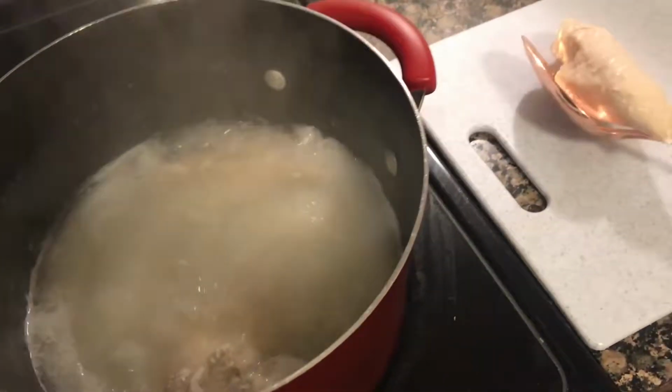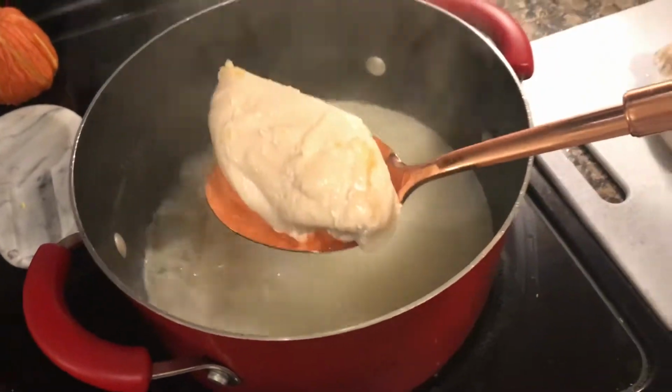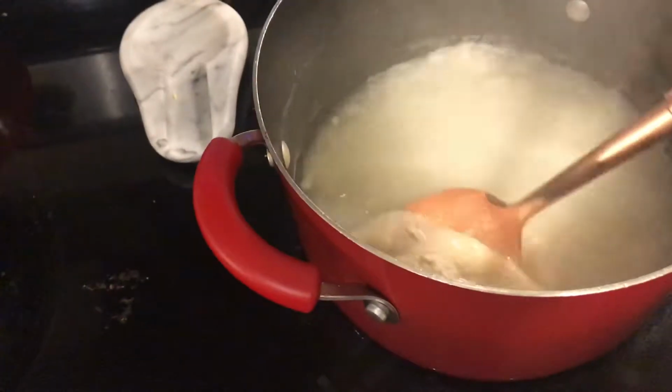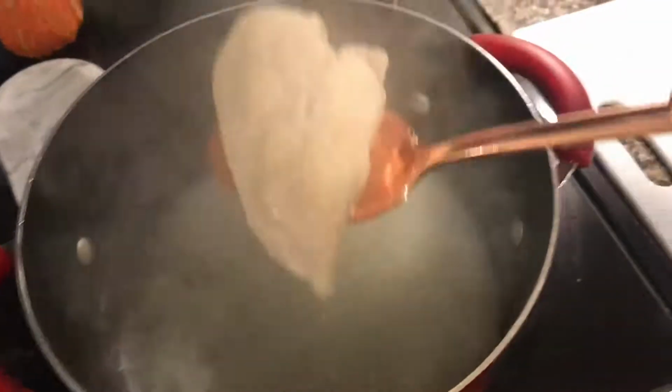The chicken is done now as well, and I'm going to pull that out and just let it cool on the side here, because I want the steam to cool off as fast as possible so I can start cutting it up into cubes for our casserole dish.